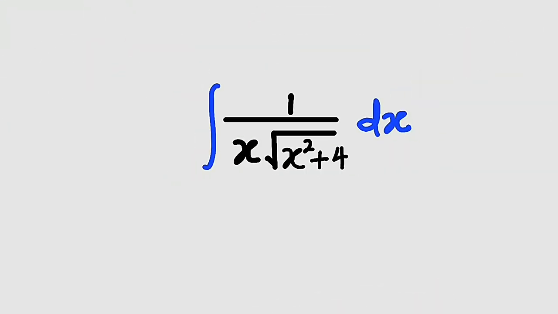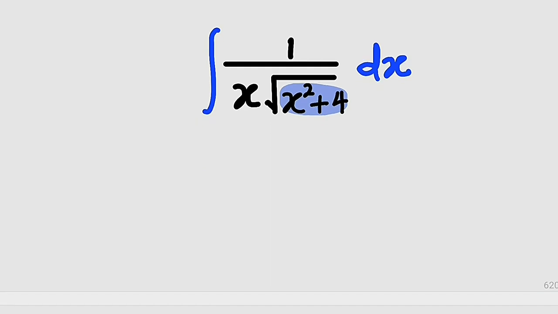So here is our function. We want to integrate 1 divided by x multiplied by the square root of x squared plus 4. This is famous. Remember, if you have square root of x squared plus a squared, you can always substitute x with 2 tangent of theta, right? So we are going to make a kind of substitution here by letting x equal to 2 tangent theta. So wherever we have x here, we are going to replace it with 2 tangent theta.